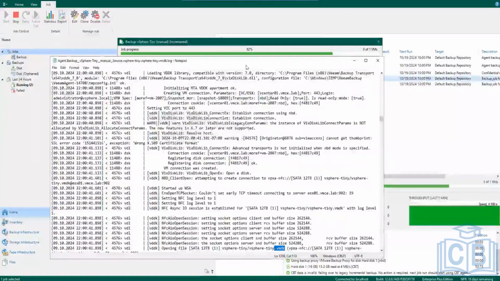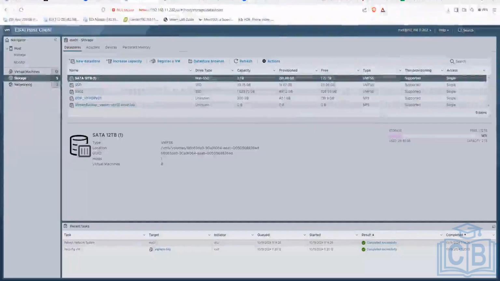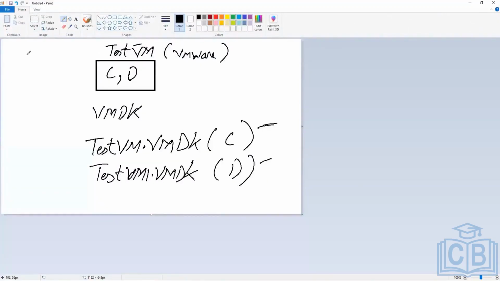What happens during the backup is how these transport modes can affect. During the backup, it will create an additional VMDK.